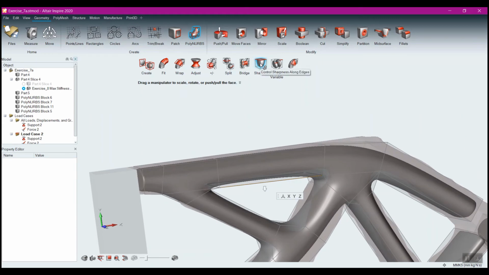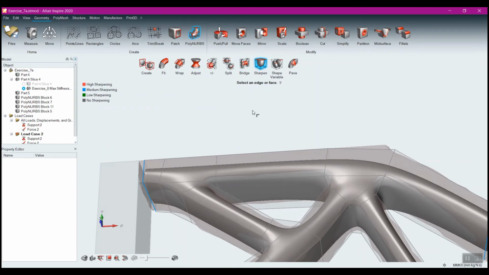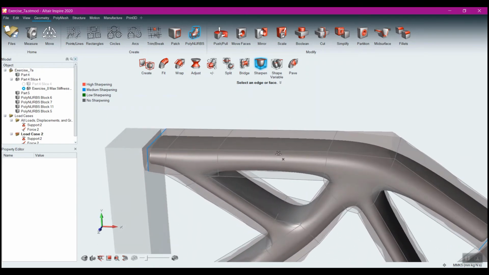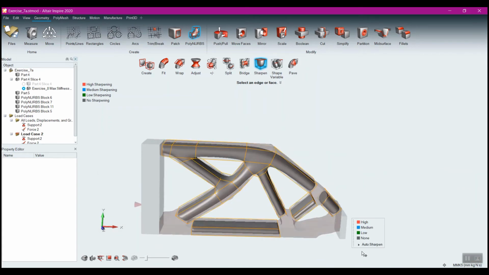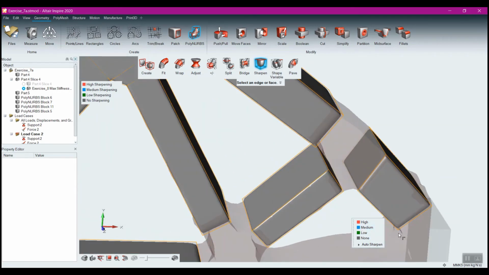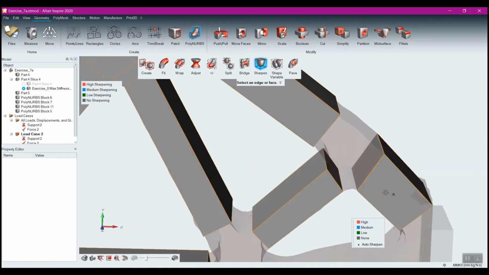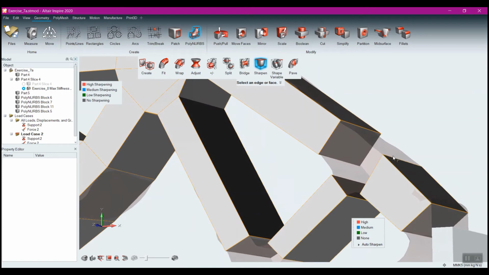Also, when I come to sharpen here, sharpening determines how closely the NURB feature, the geometry, adheres to the cage that we've got. So let me just do a window select and grab them all. Right now I can go to no, I can go to low, which is kind of where I was at to begin with. I can go to medium, which is almost exactly matching up but still with round edges, or high, which is basically taking that cage that I created and completely filling it with sharp edges and all.